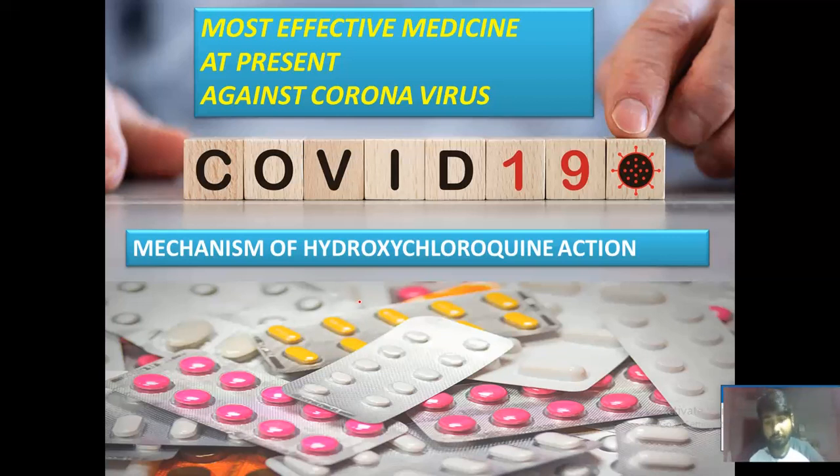We all know the outbreak of the novel strain of coronavirus, that is COVID-19, which is becoming deadly day by day. So in this situation there is a drug which brings some sort of relief, that is hydroxychloroquine. In this video I'm going to talk about the mechanism of hydroxychloroquine action.